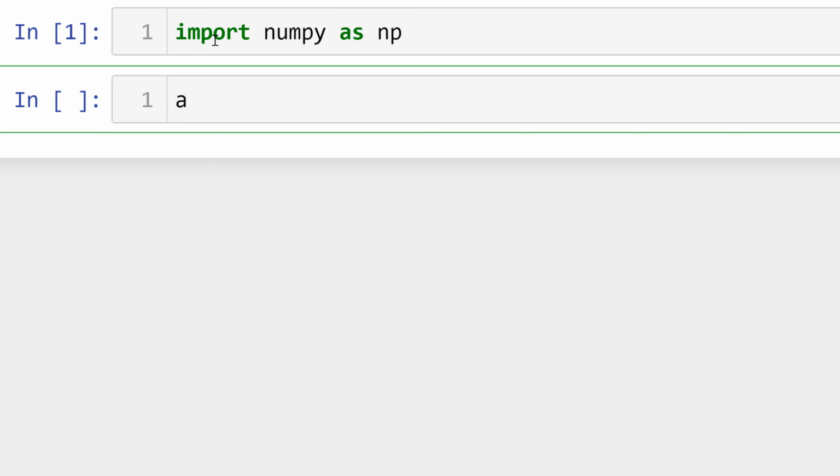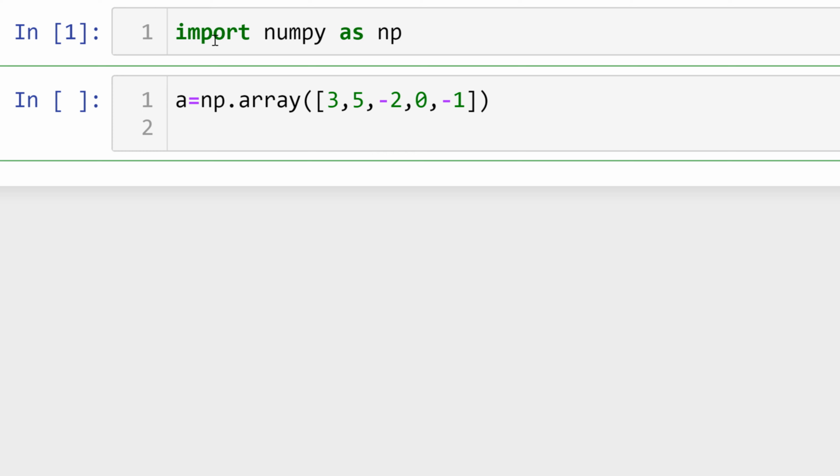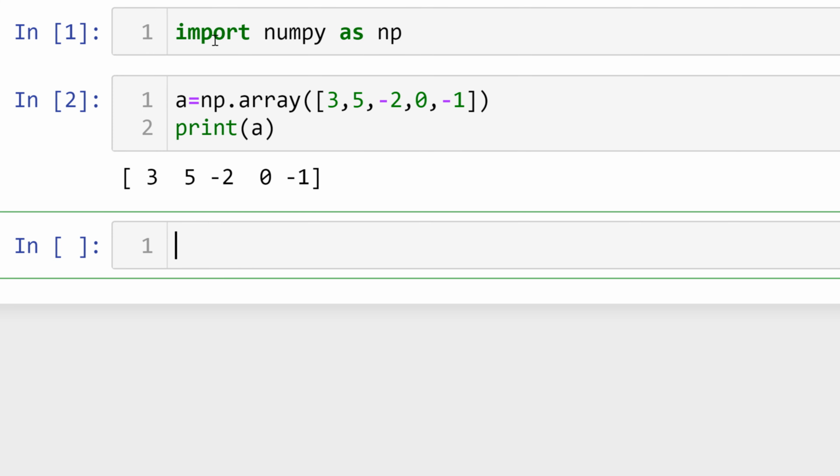Then you can type A as an array name, equals sign, followed by npy.array, parentheses, square brackets, type 3, 5, -2, 0, -1. Then you can display by using print A. If successful, it shows elements with the square brackets below. This approach is straightforward and works best if there's no pattern among the elements.